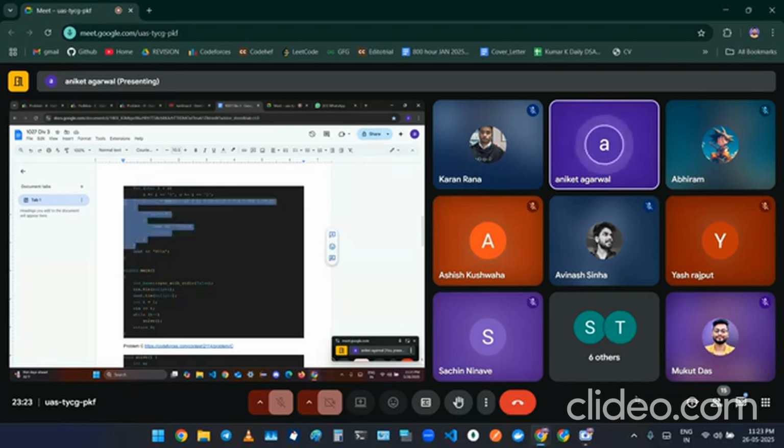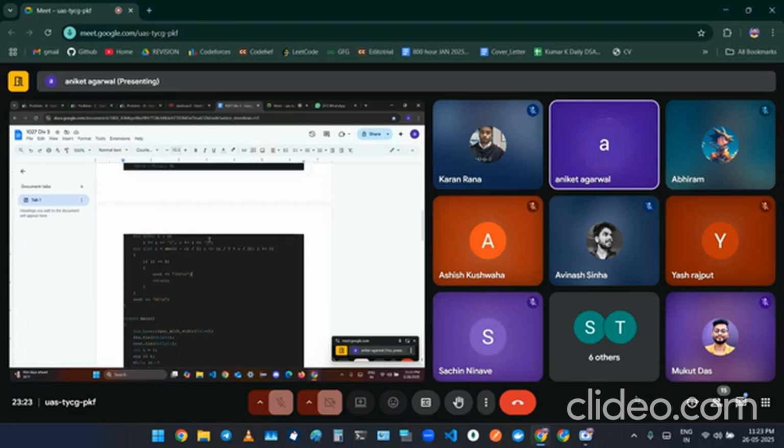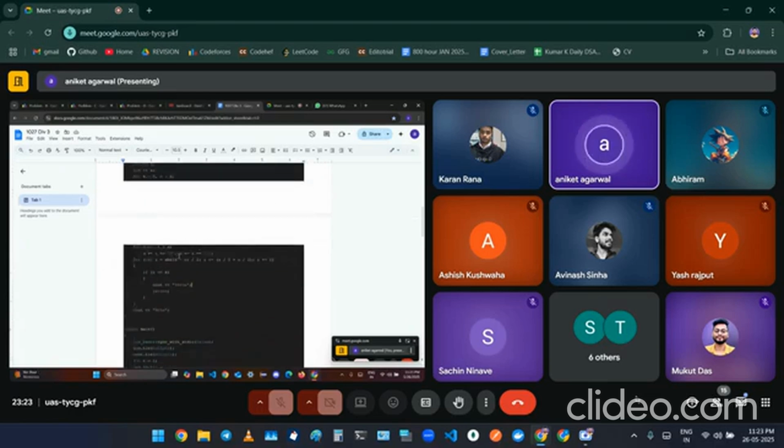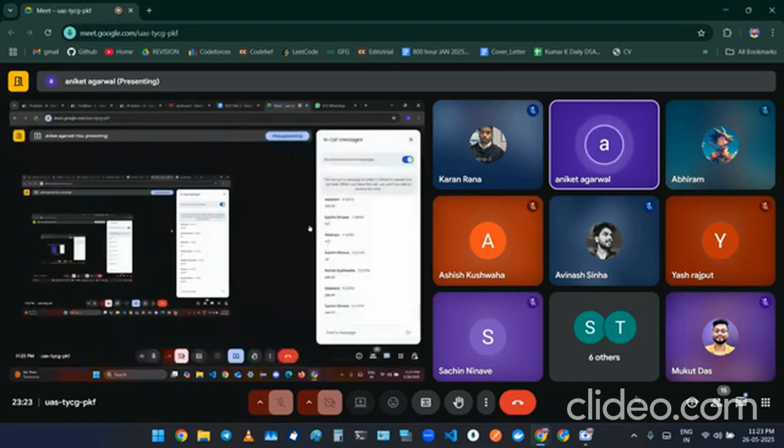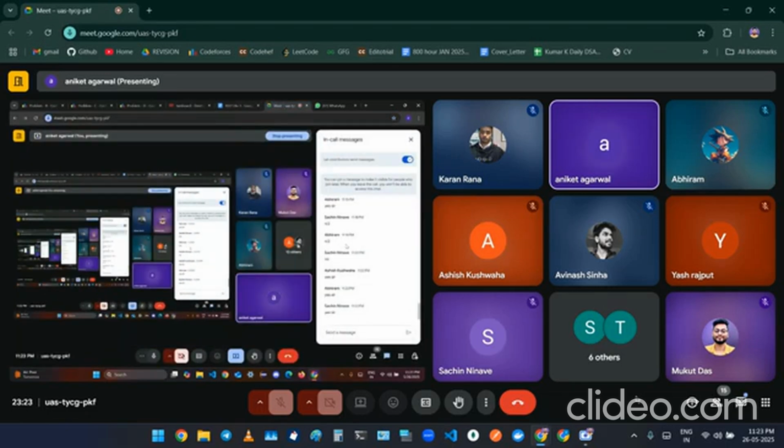It will not end up in TLE. Here I am just calculating the number of zeros and number of ones. So the minimum number of good pairs that I can have is this, and the maximum is this, with a difference of 2. If we get any i that will satisfy k, then I'll return yes, else no. So that was about the second problem.